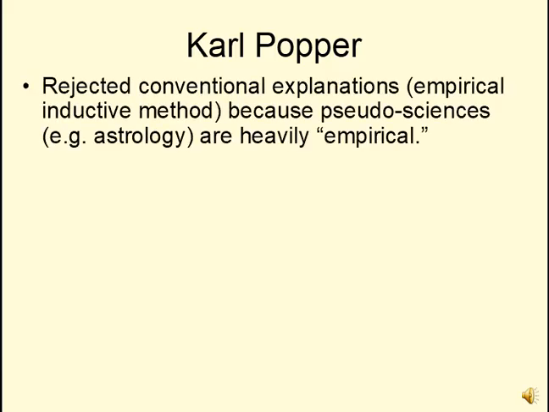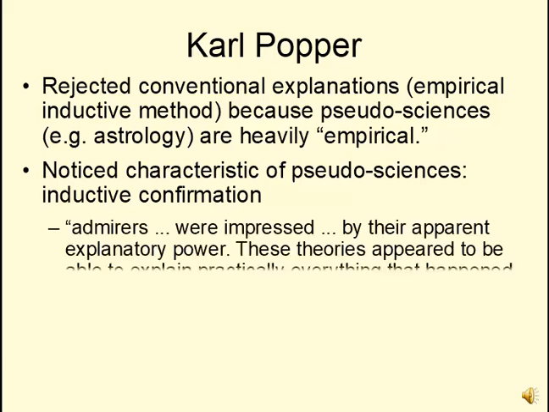And basically, what he's saying is that people would get their tarot reading or whatever, and they'd be told, now is a good time to start a new business, or now is a bad time to develop a new relationship or whatever. And what they do is they go out and they seek confirmation for that theory, sort of subconsciously. So Popper's saying that pseudoscience is a threat to science, and its use of empiricism and inductive confirmation is a black eye to science, because it's pulling science down to this pseudoscientific level.